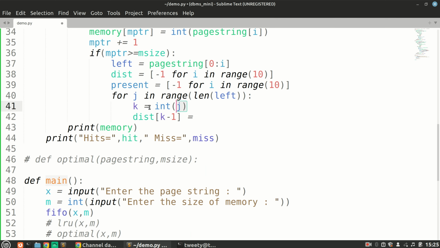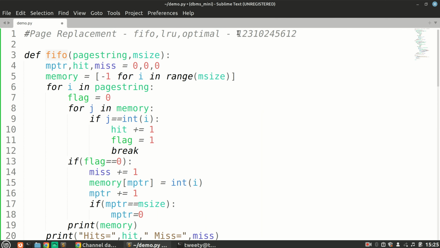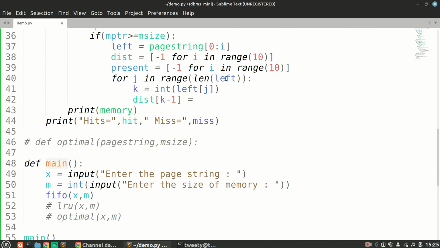So for j in range of length of left, k is equal to integer of left of j, and distance of k minus 1 is equal to, now on the left j will go from 0 to 5 in this case, and the 6th position is 4, so obviously the distance will be i minus j for our distance to be positive.